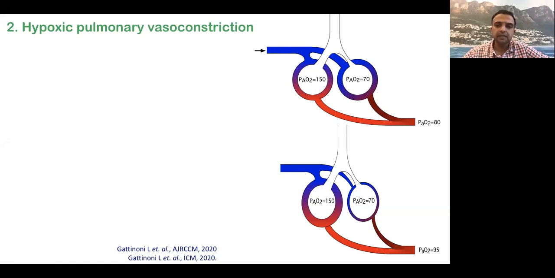Now, physiologically, and this happens on a daily basis even in healthy people, whenever there is a low oxygen concentration in one of the alveoli, it induces something called pulmonary vasoconstriction. Once it constricts like that, it shunts more blood into the well-oxygenated alveoli, and that causes the PaO2 to improve. So at the end of the day, non-functional alveoli simply shunt blood to more functional ones, and that makes sense.